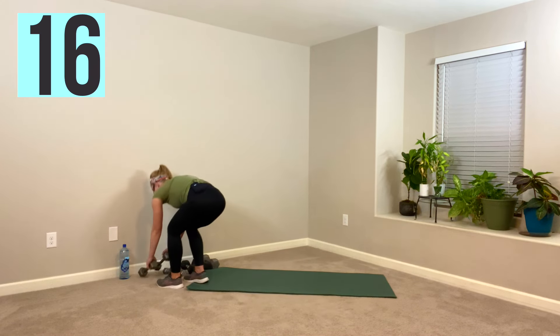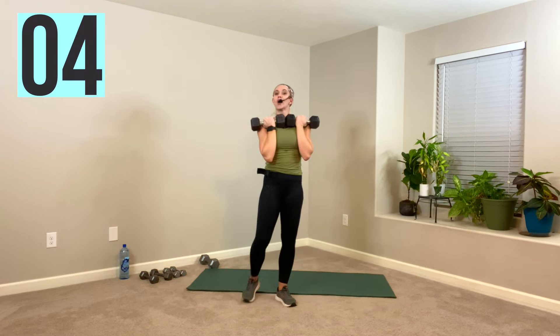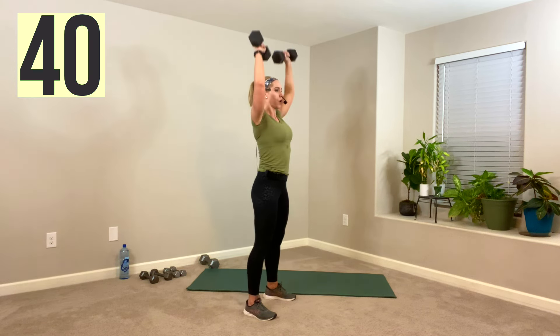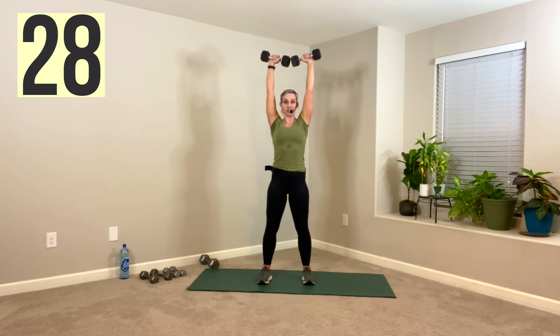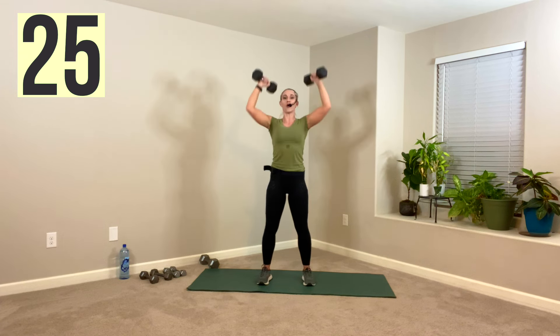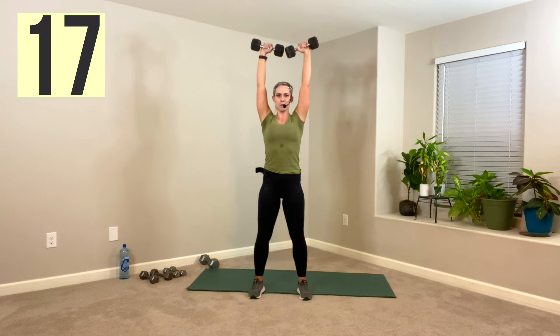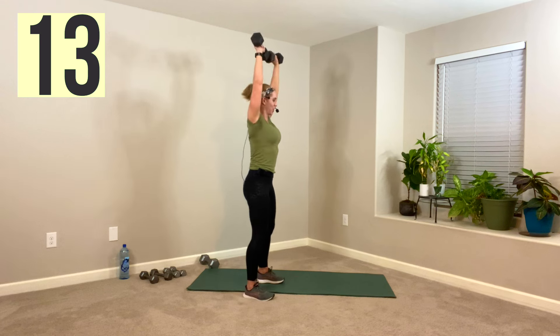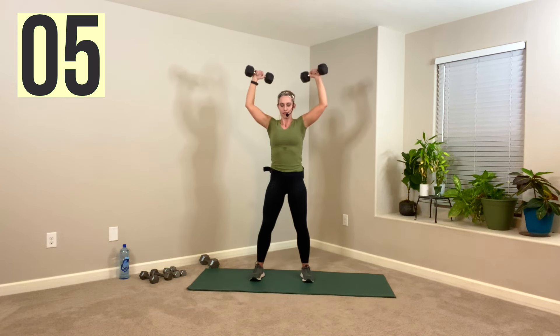We have an overhead press. Grab your weights. Let's change something — let's add a little bit of an Arnold to this one. You're going to rotate up and then come back down. Let's go up a little quicker, then come down. Slow, slow, slow, back to start. Press — slow, slow, back to start. We're still training your anterior deltoid, the front of your shoulder, still doing overhead press — just with a little rotation and a slightly different hand grip. Fast up, down slow — fight gravity. And excellent work.